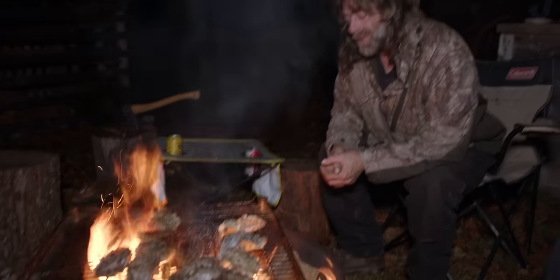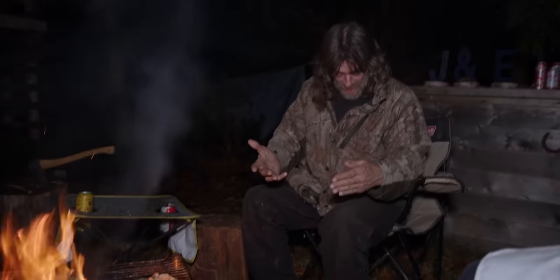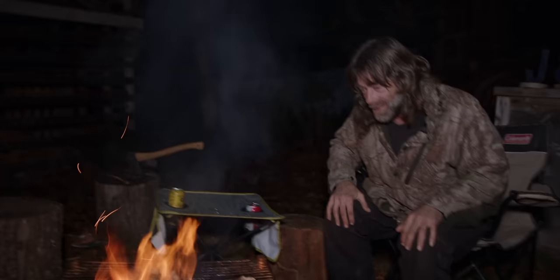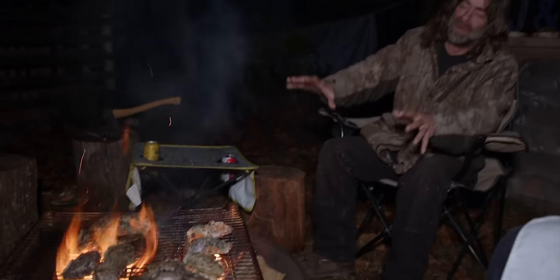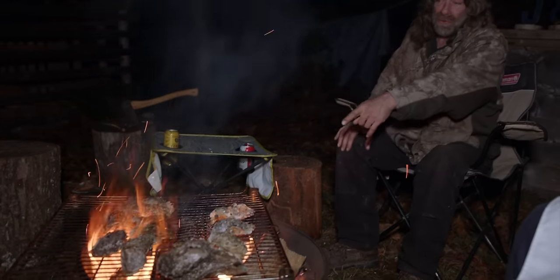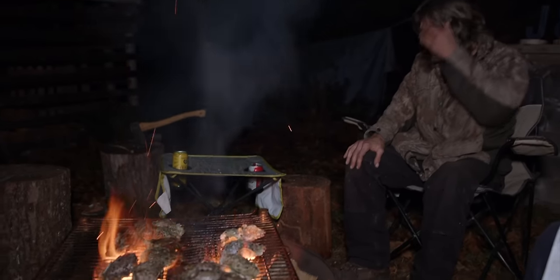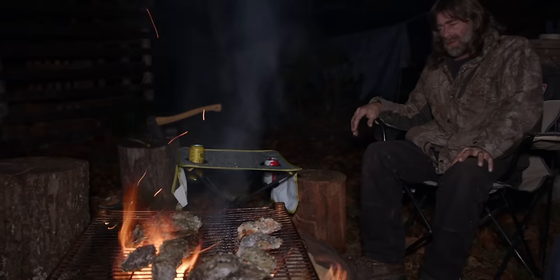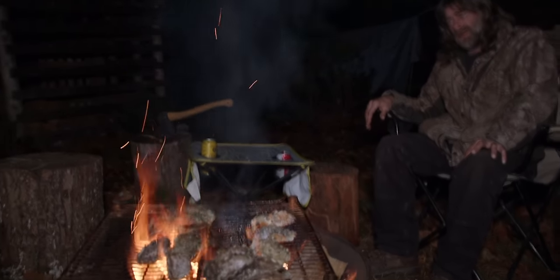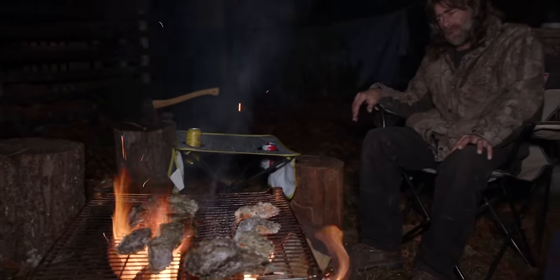Hey, Greg, is that the biggest oyster you've ever seen? One just squirted me. Popped early. Sprayed me right all over. So you might want to watch for that. They might shoot you. Well, actually, the shells do blow up too, so watch your eyes and stuff. Now you hear that we're in the splash zone for the juice and the shrapnel. Well, that's right. They can shoot off pretty bad sometimes.